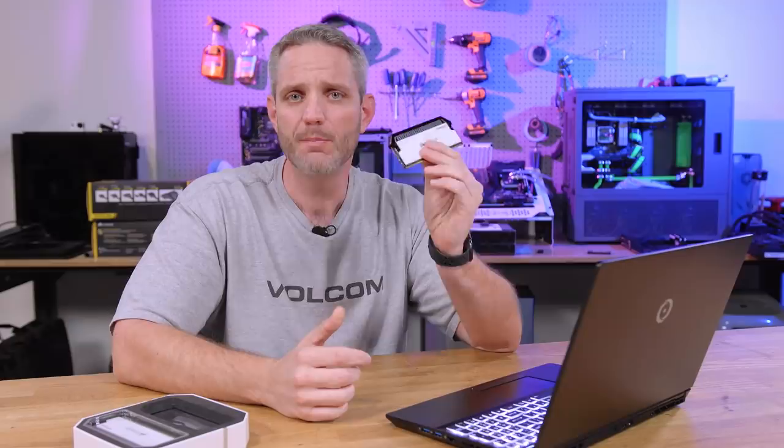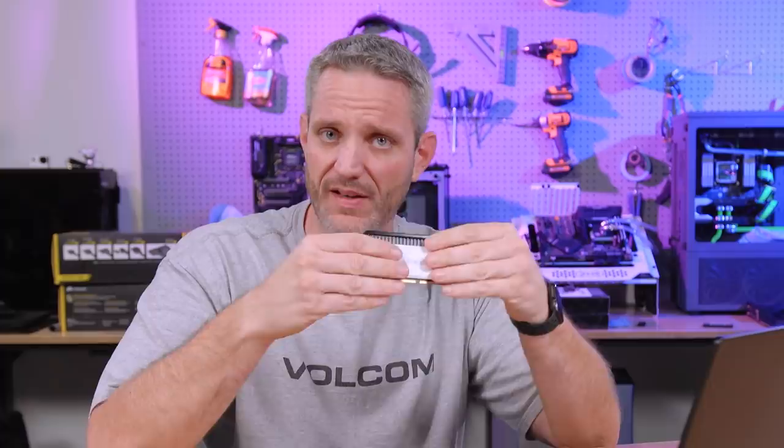All overclocking requires extra volts for the most part. A lot of people think that when you're asking for a lot of voltage for your memory, it only goes to the RAM chips. When we did our LN2 overclocking, we were going as high as 1.85 volts on the DIMMs. That voltage is not actually being sent to just the chips themselves — it's also the memory controller. So you're doing more than just sending voltage to the RAM, which is why you can run a lot of voltage through memory and not feel it get very hot.